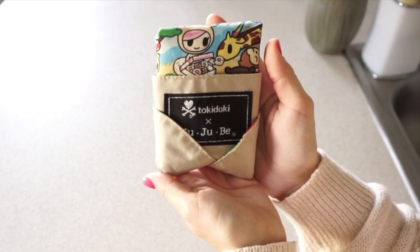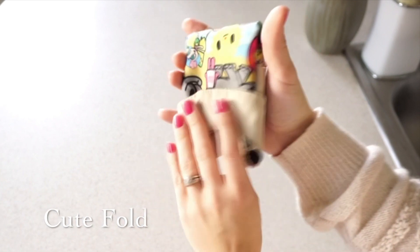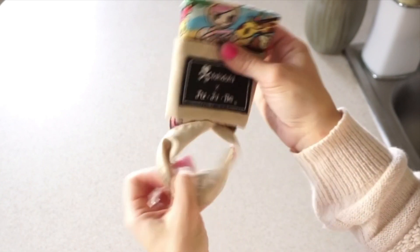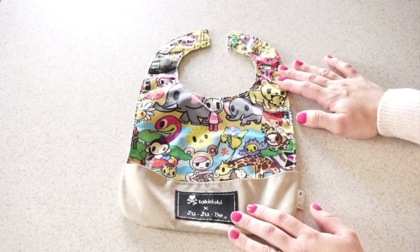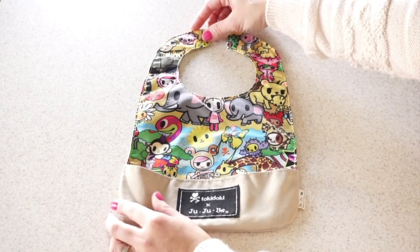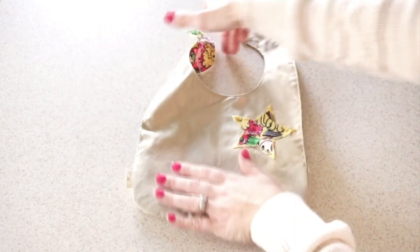This is the first technique — the cute fold. This is what the back looks like, and this is what the front looks like. The first thing you want to do in order to get the cute style is start out with your print facing inwards like this, and you're going to flip your Beanie over like this.